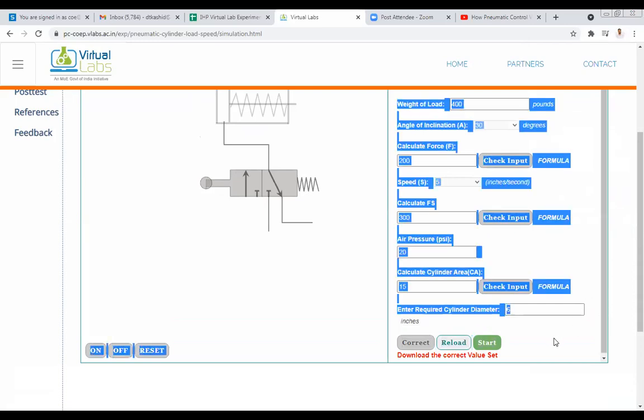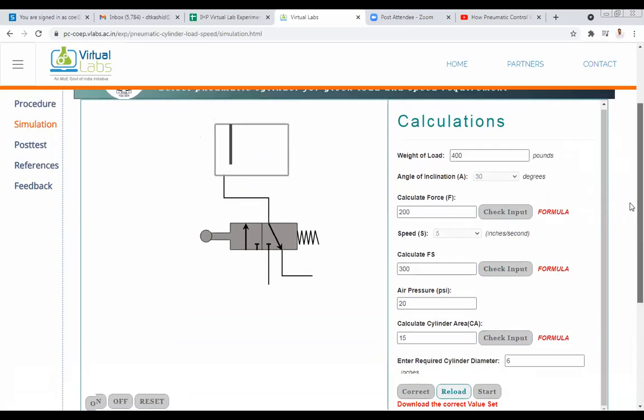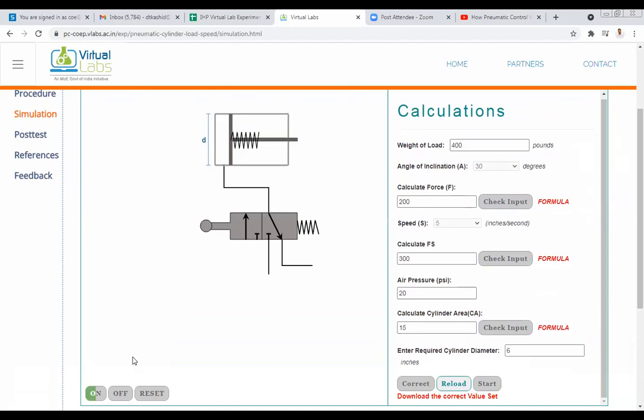Okay, now I will start. See, now you can see the simulation. Once again, I will start.